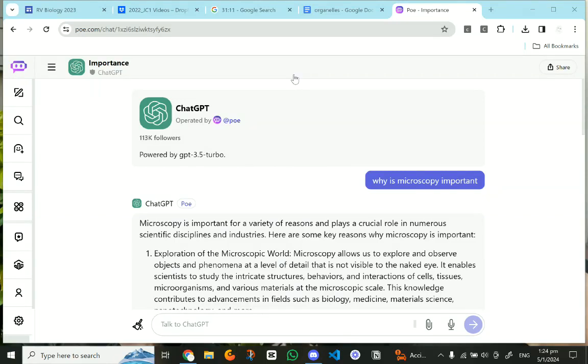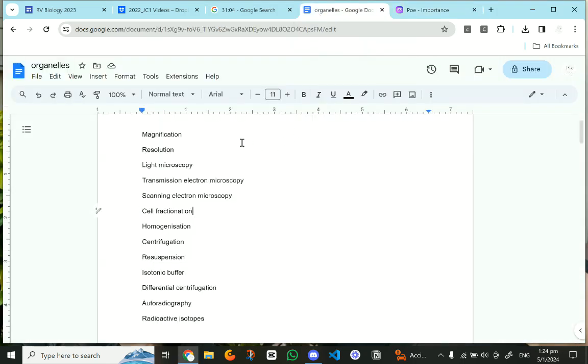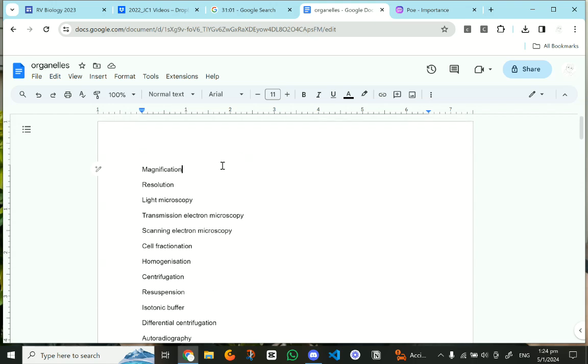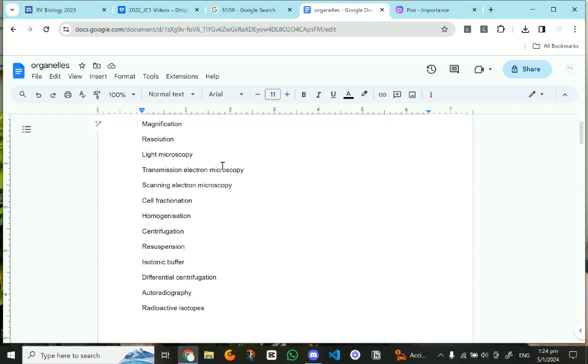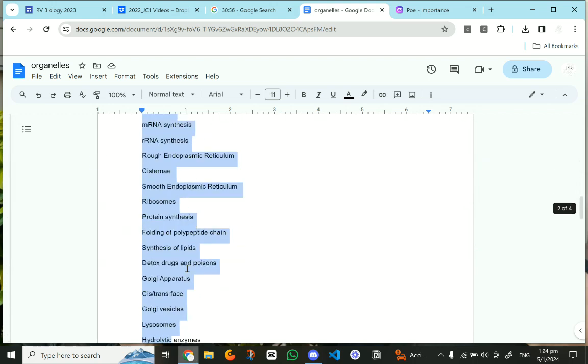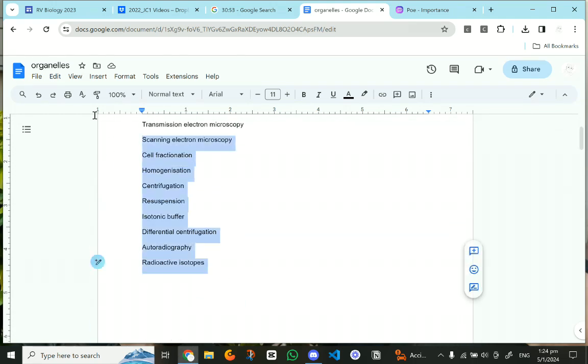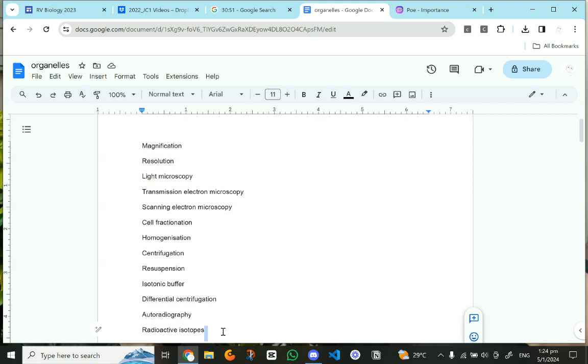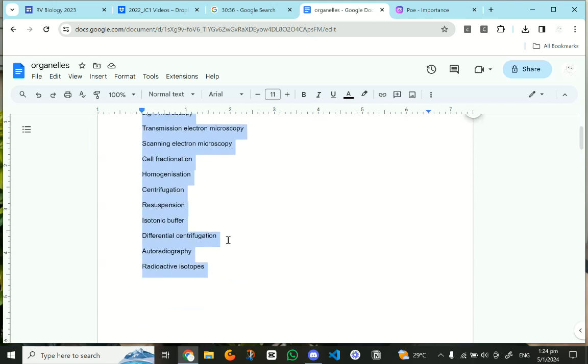So this will just be a quick recording of what I do when I want to start on a topic that I haven't learned before. And instead of just jumping right into the lectures and reading the notes in detail, there's a lot of words here, but we'll start with these ones first as one chapter. For the chapter of organelles, there's one part where they talk about the techniques to study cell structures. And I've scanned through the notes, not in detail, to get these keywords out that I think are important.